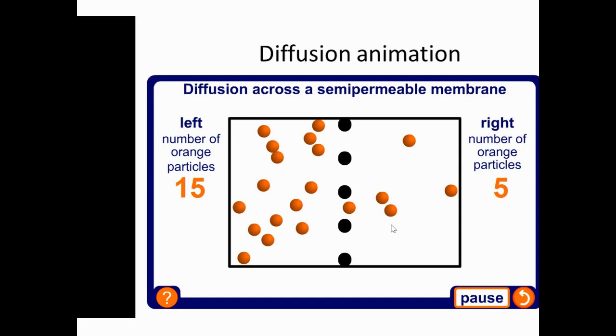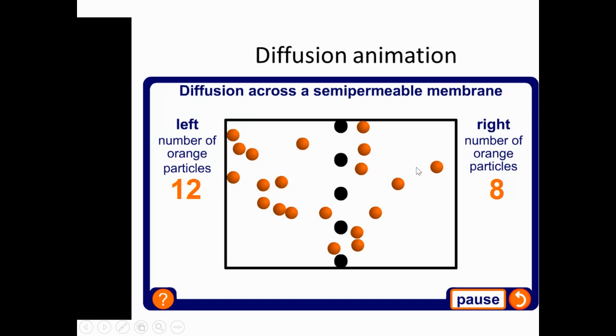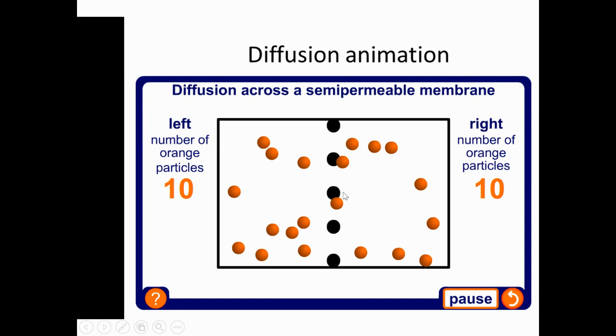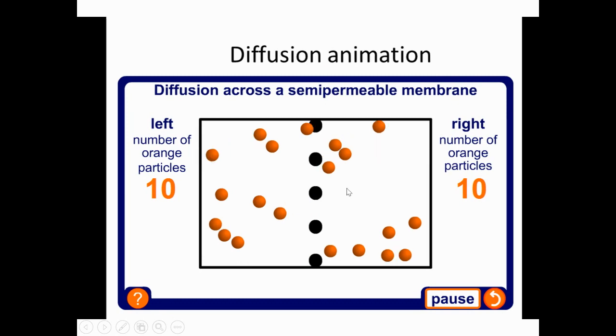We're going down to the particle model, basically. If this was a gas, they'd be moving around with a lot of energy, bouncing around like that, and eventually they would find their way in. Over time, you can see the number of particles in the high concentration is going down, the area of low concentration is going up, until eventually you've got this equilibrium, this equal number on both sides, and this will stay this way.